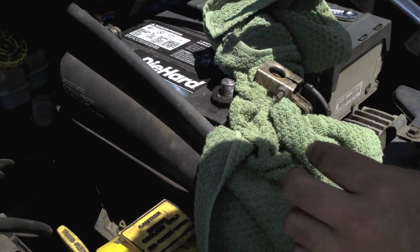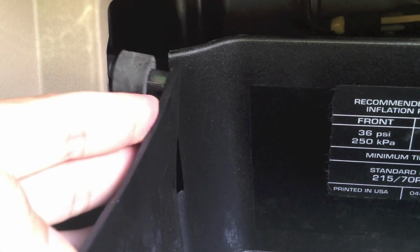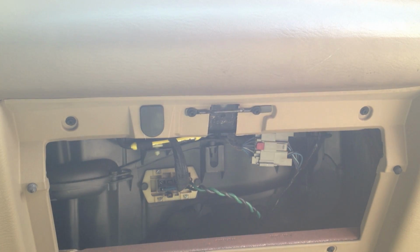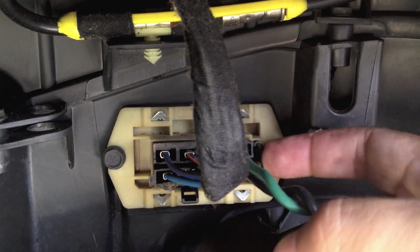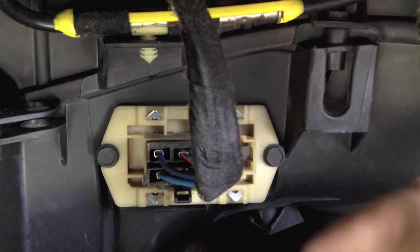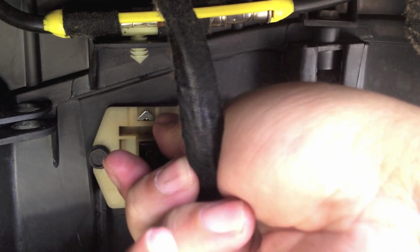Of course, another thing you're going to want to do is use a towel or something to keep that from touching while you're working. Now to get at the resistor, you're going to open up your glove compartment, and although it doesn't open all the way, if you pinch in the walls, it actually drops all the way down, giving you a better view. And that there is the old resistor with a couple of wires going into it. You got to give kind of a push here, like an Ethernet cable, to get that one out. Yes, geeky reference. And the other one, the connector seems to be down here, so I'll pinch that to pull that out. And there we go.